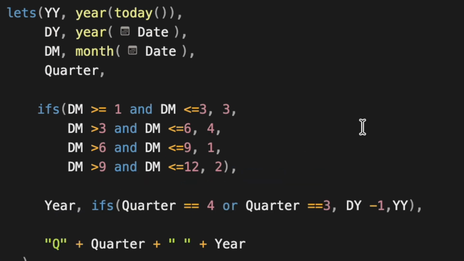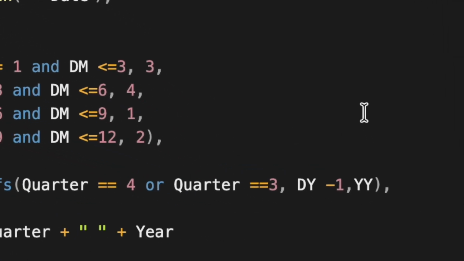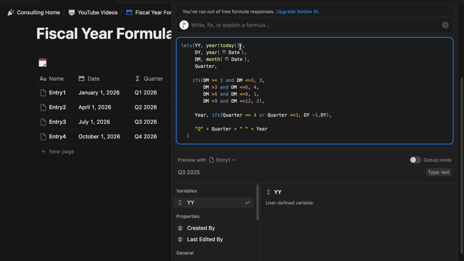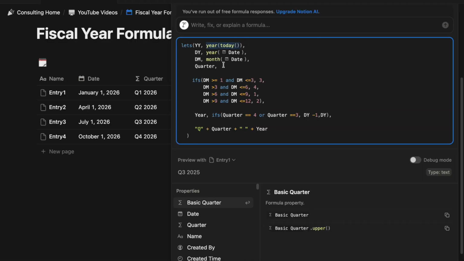I realized after filming the video that this conditional outcome needs to be date year and not year, because then that would sort of change based on the year that you're in, which we don't want. And so creating this variable YY was more for demonstration purposes instead of having an actual use case, but this distinction is very important to make sure everything works in the future, in the past, and in the present.